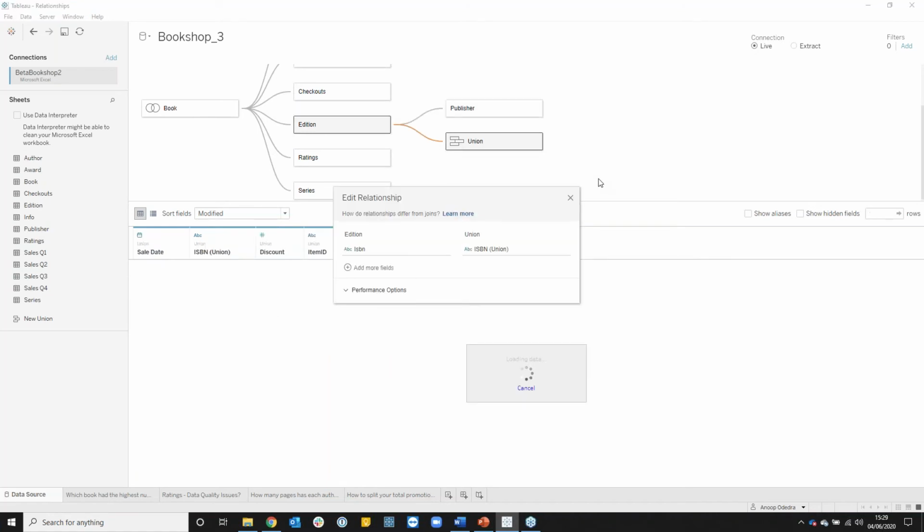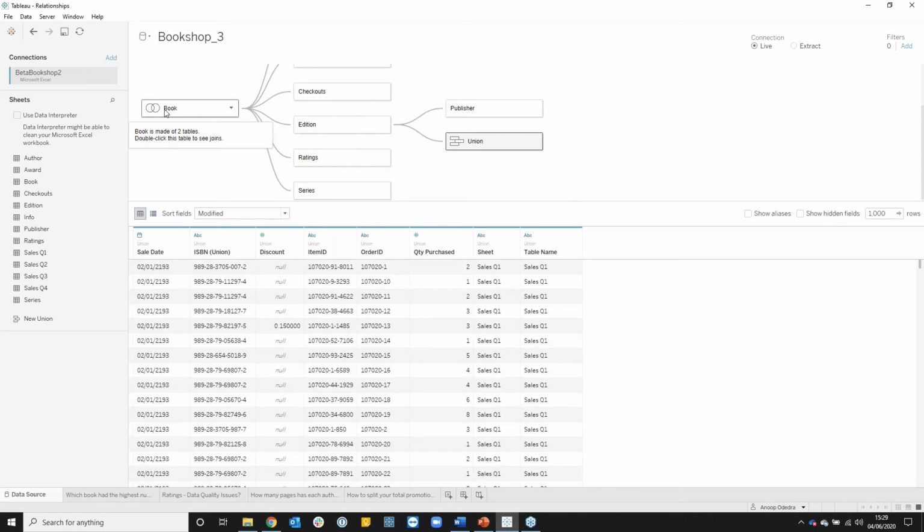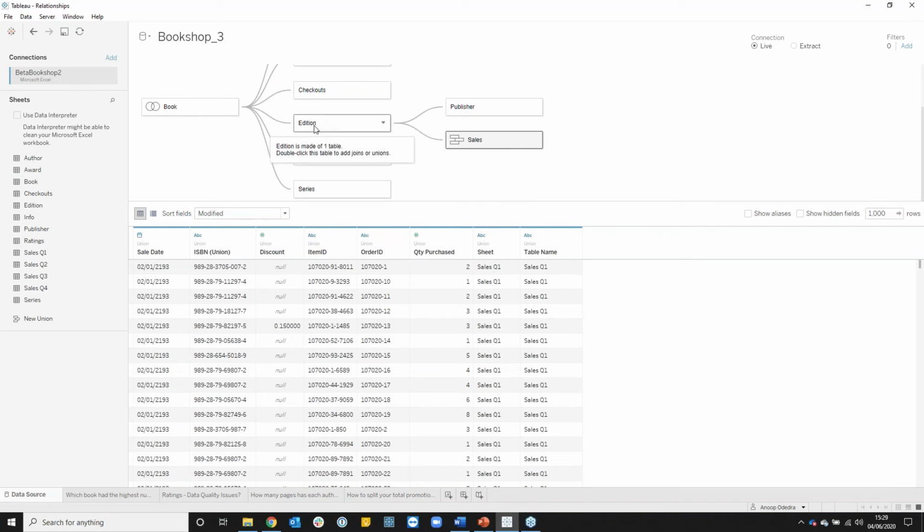So I'm now combining join data from my book and info tables, union data from my sales tables. Let me rename this as well to sales, and related data from all these other tables. And as I said, they will all retain their level of detail, which is really, really powerful.